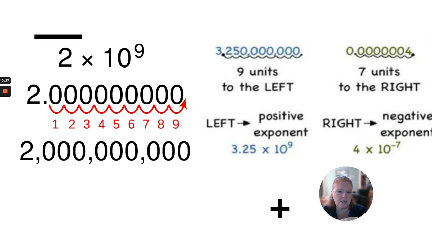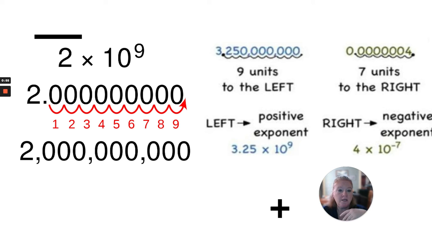So when you use scientific notation, if you're putting a number into scientific notation and you move the decimal to the left, you get a positive exponent. I remember left up to you, okay? And then if the decimal has to be moved to the right in order to put the number into scientific notation, the exponent is negative. So I remember it right down the line, okay?